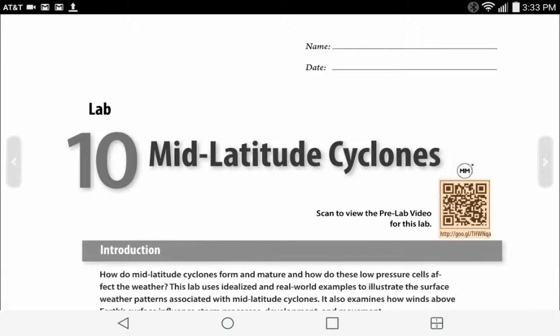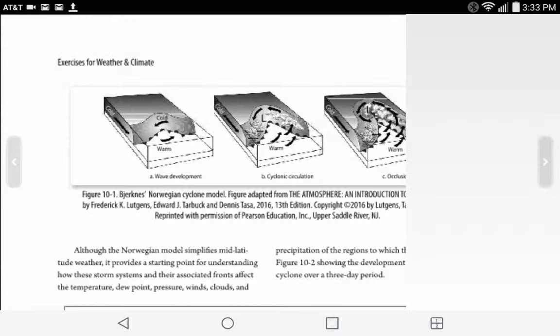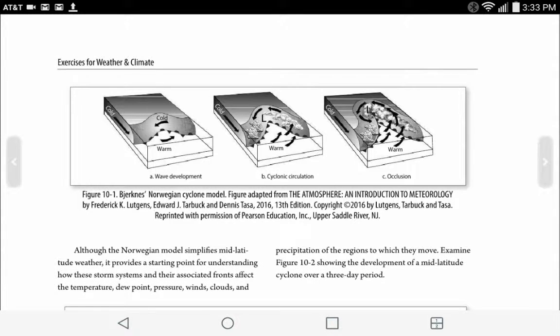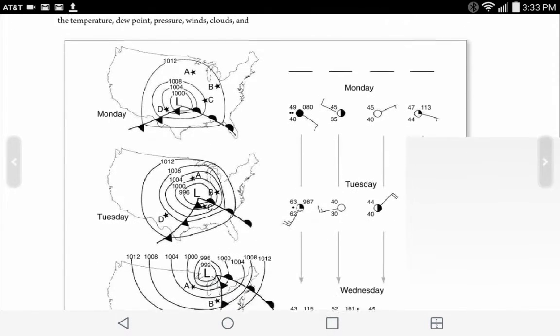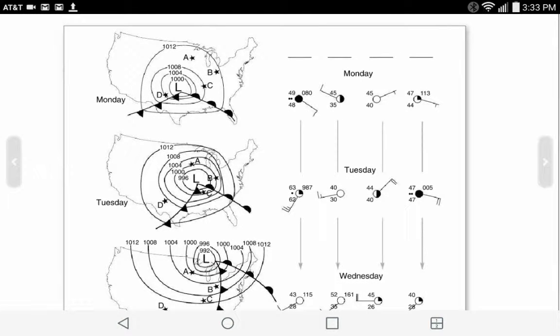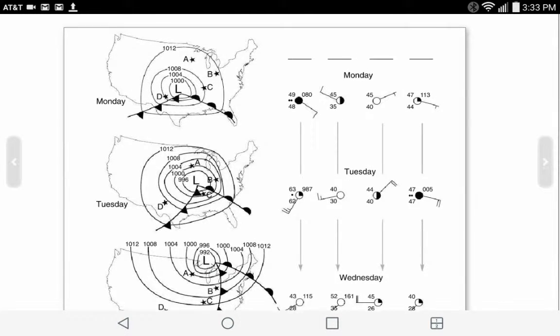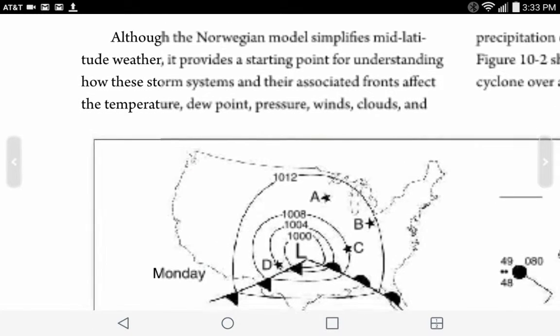Dr. Shragi here, and I am just walking you through Lab 10 for the lab this week. I just wanted to first draw your attention to this set of questions associated with this set of plots here with this sort of idealized mid latitude cyclone. I'm going to zoom in on one of these cyclones here.